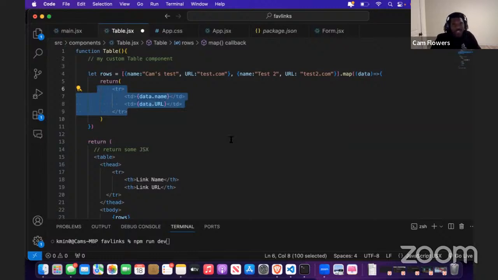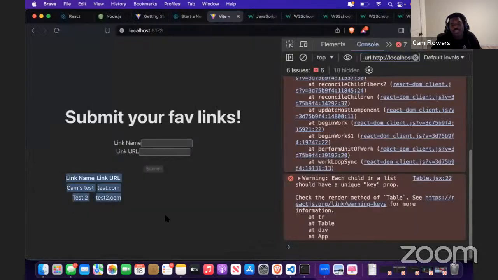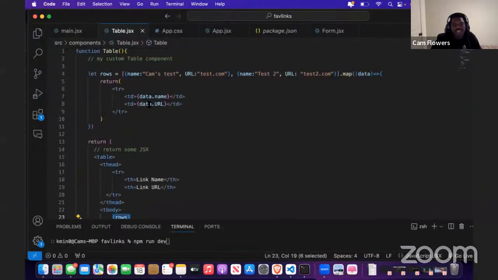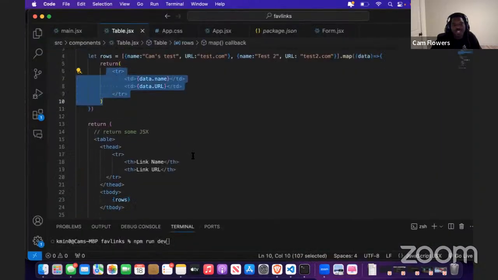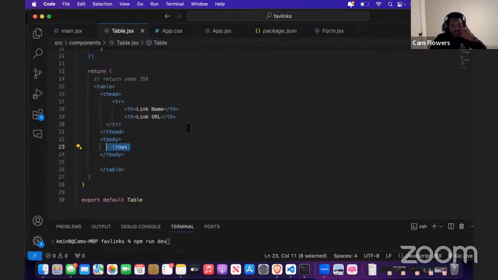Now, if I have my table body just use the rows, I'm going to be able to create that table dynamically based on the array. Instead of having to pass all of these rows into the table body myself, I could just pass in the JavaScript that is an array of the JSX, and that will work fine.